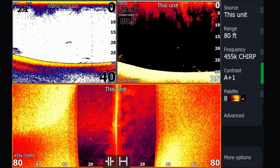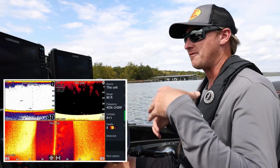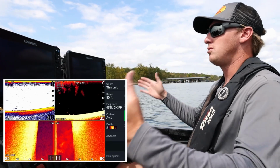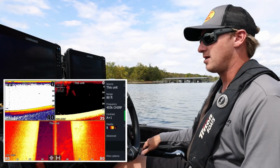Getting these settings right means everything, trying to find a brush pile and just find fish in general. So I'm going to go through all the settings, how I like setting these units up, how to make them the most efficient I can. And so I'm going to dive right in.